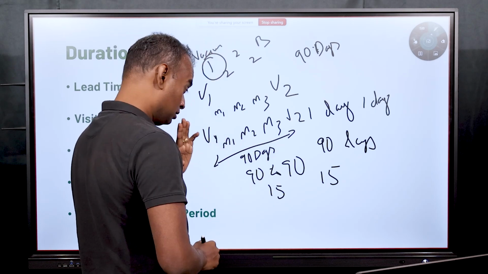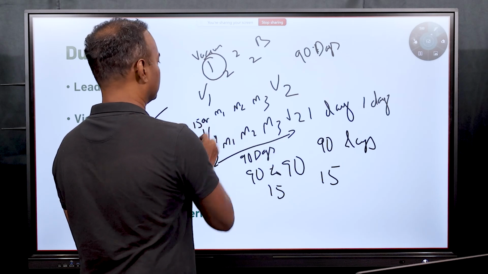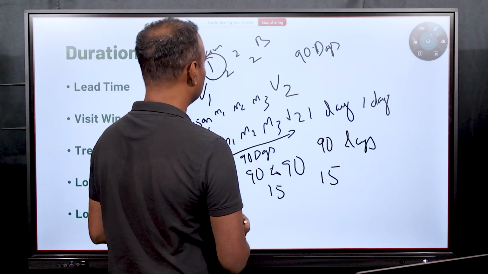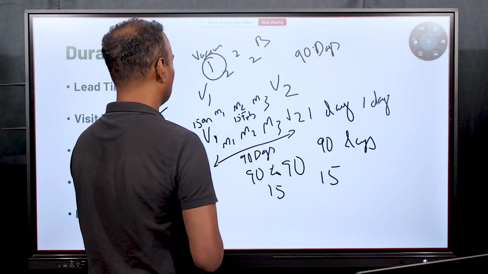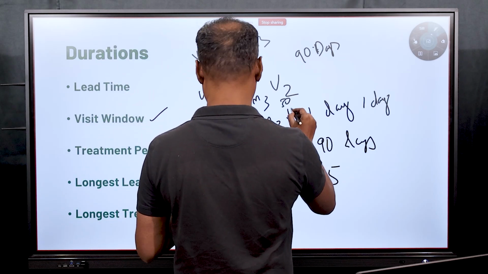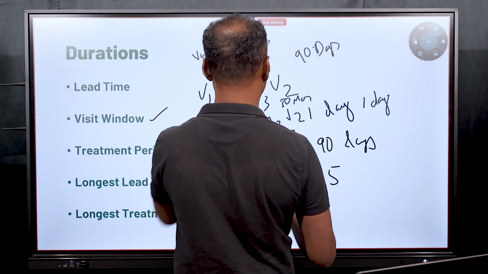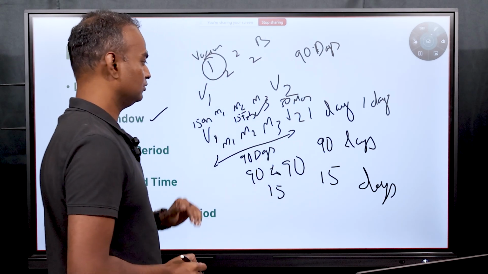Okay, so in some cases, the patient will come on 1st Jan, and we ask him to take the medicine on 15th Feb, not on 1st Jan or on 30th March. 3 months means 30th March, right? We ask him to take it on 15th Jan. Then the treatment period becomes 15 days.